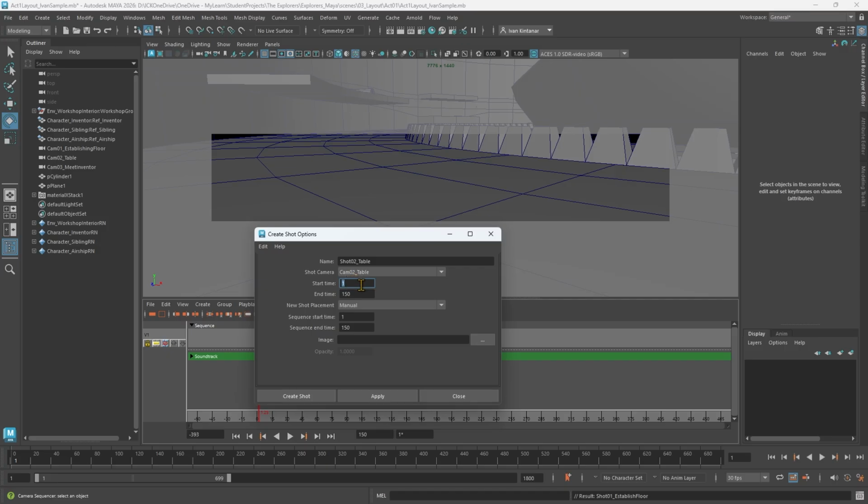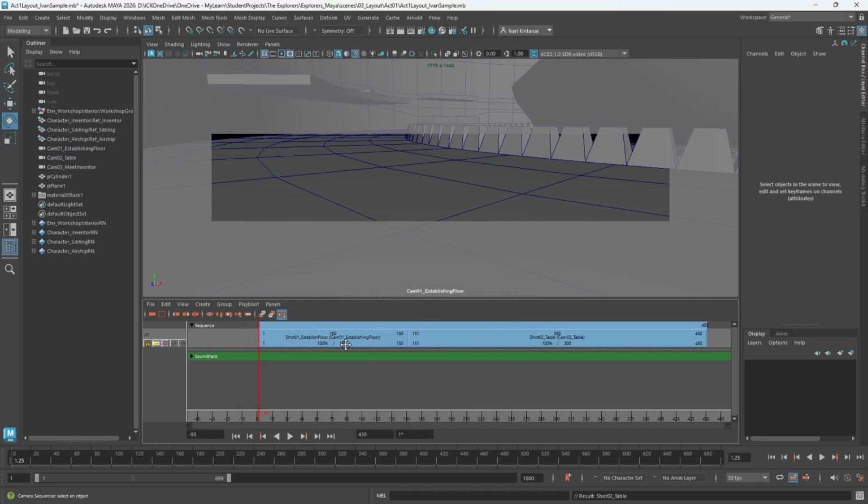And again, we can't have the start time between 1 and 151. It has to happen after 150. So my start time has to be 151. Since it's 300 frames, this probably needs to end at frame 450. We're just adding 300 to 150. It's 450. Again, make sure, everyone, you copy the start, paste it here, copy the end time, and make sure it's the same as the sequence end time. Again, making sure everything will be linear in terms of time. And then I'll just create my shot. And notice what happens. First shot, second shot done.